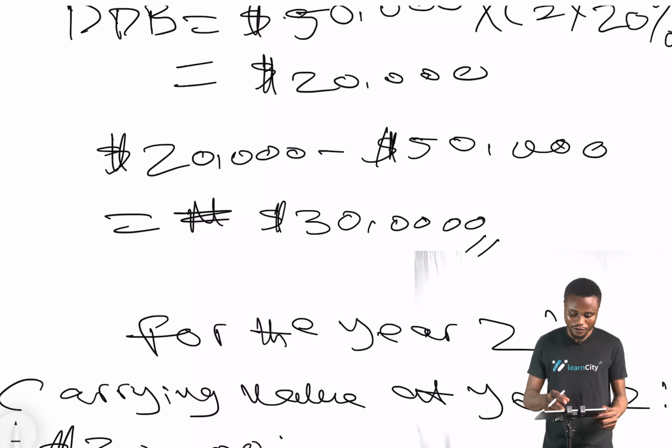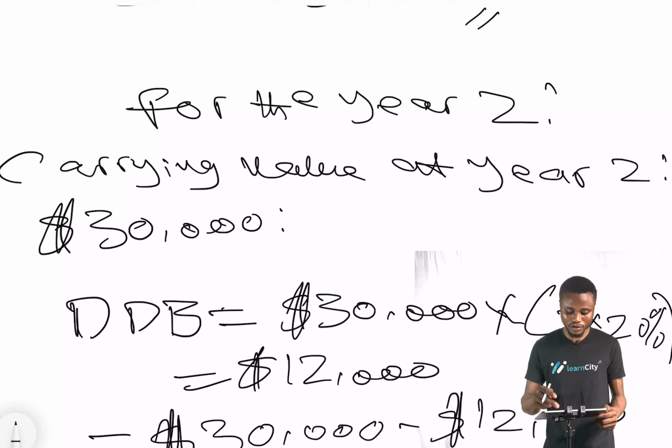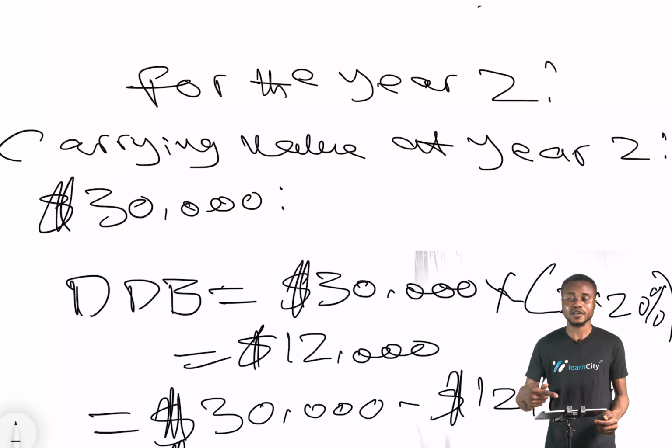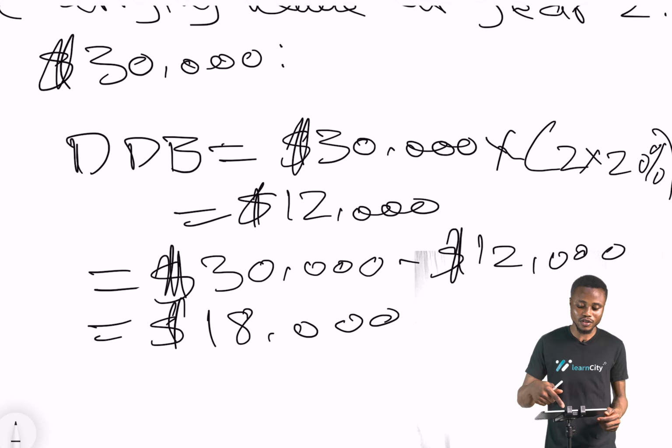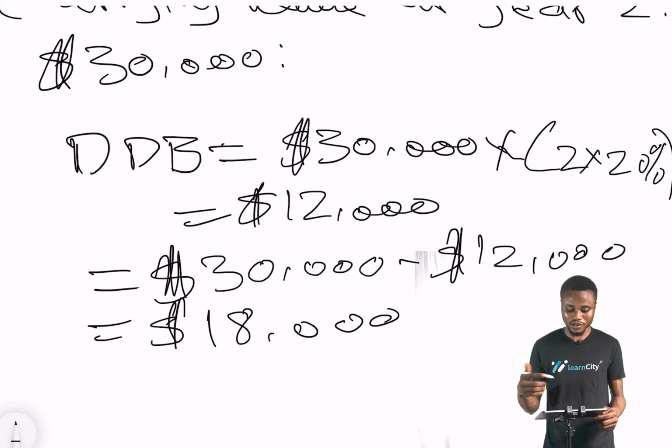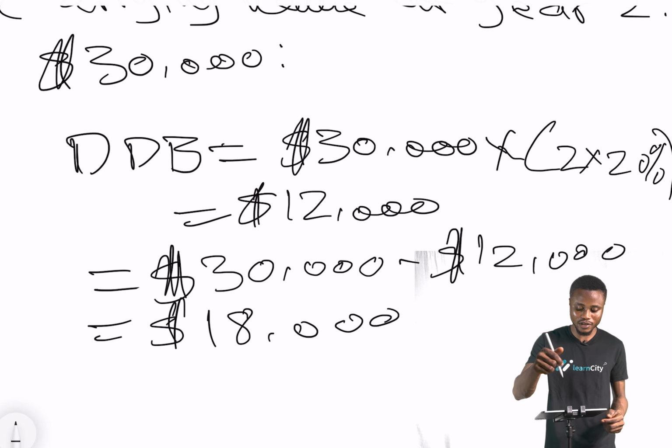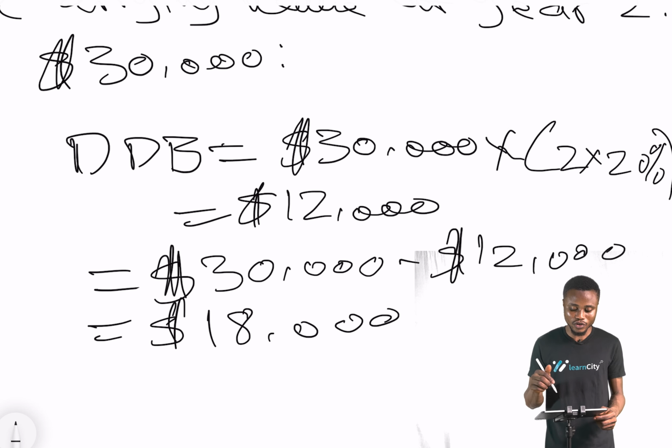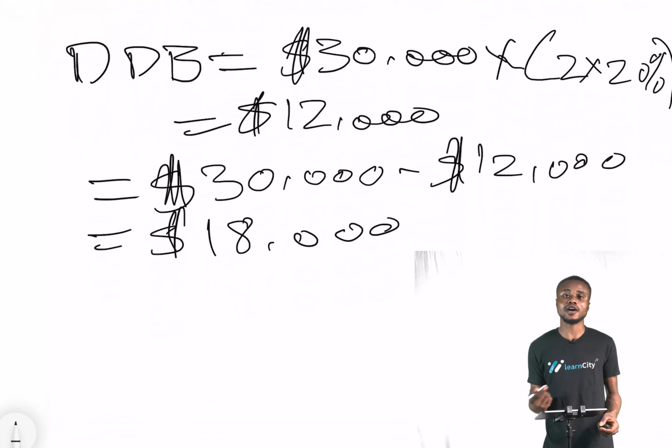So we did the first year. That was first year. We got 30,000 US dollar. The balance we got in first year, we carry it to second year. Are you getting me? We carry it to second year. We got 12,000 US dollar. We now minus it from that 30,000 US dollar. So the ending value for this year 2, we are going to carry it to third year to perform our calculation now.